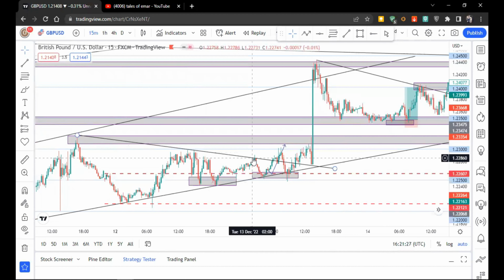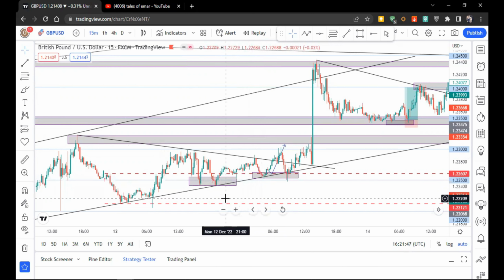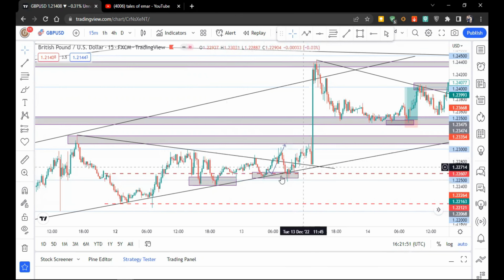Now, this was our other buy, which came on Tuesday. We called this trade because this was a retracement of this move. Impulsive move, correction or retracement. So the reason why we took it was the psychological level of 1.225. Then there's a W pattern, though we took the trade from here after this weak rejection.